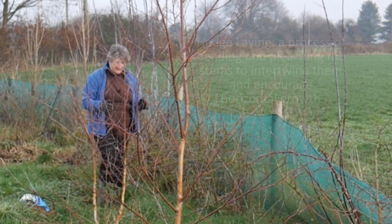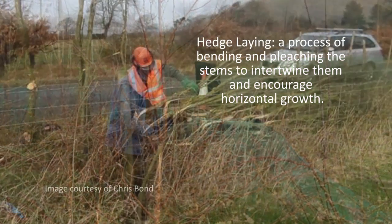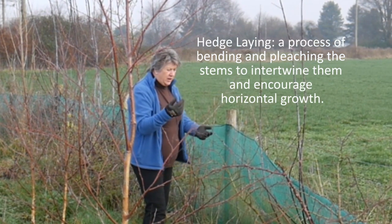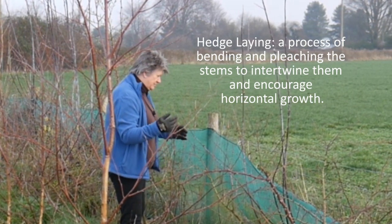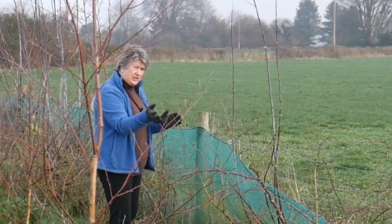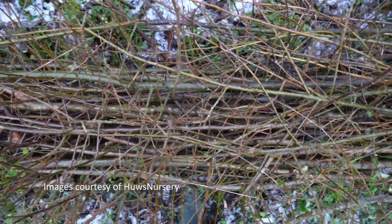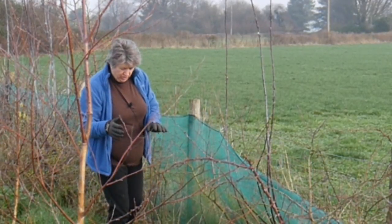Now layering is a process where you cut partly through the stem or the trunk, and then you lean it over, you lay it down a bit. New growth will come because you haven't severed it through completely. The bit that you've bent over will continue growing as well. And then you put stakes in and weave, usually hazel, across the top. I might do it with willow because that's what we've got. But anyway, you weave that across the top and it forms almost a living wall. It certainly forms a really good hedge.